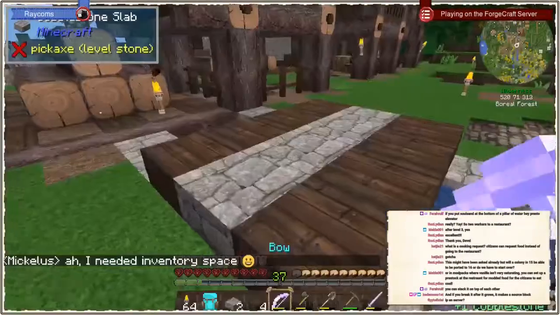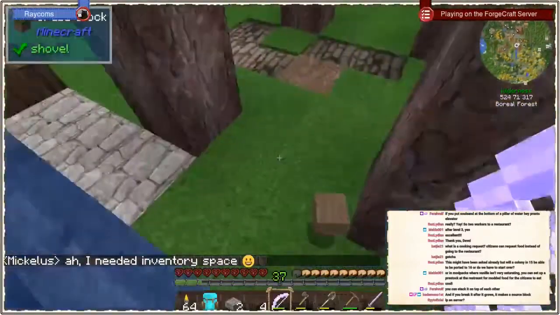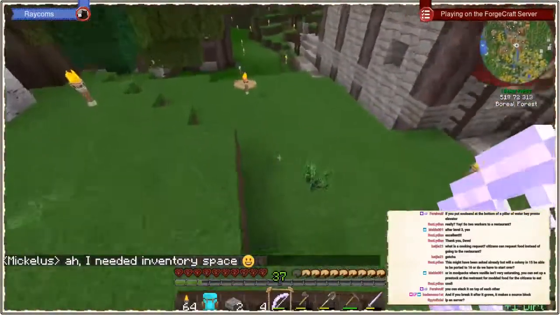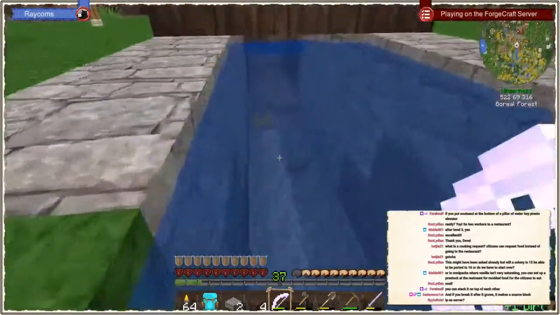This is a private server, so it's a Forge server, so unfortunately we can't give out the IP to anyone else besides it being whitelisted.